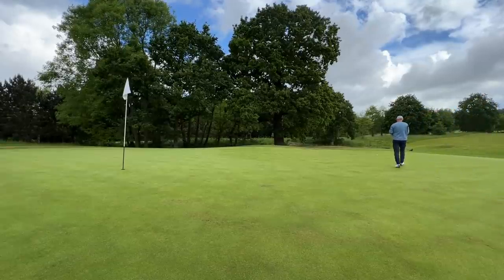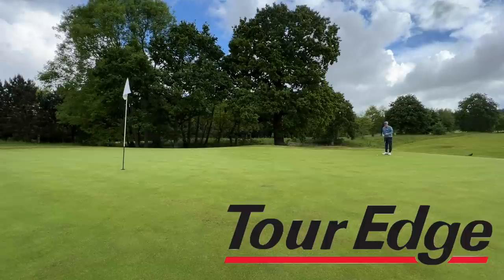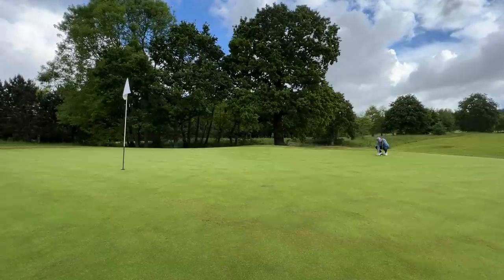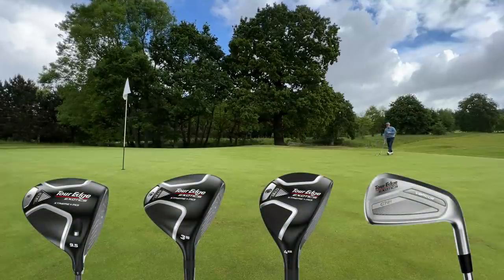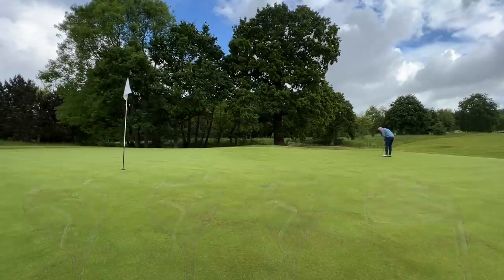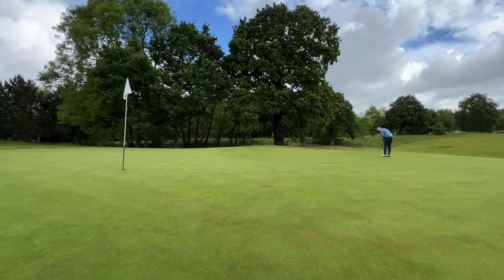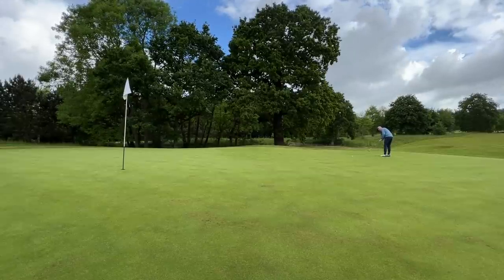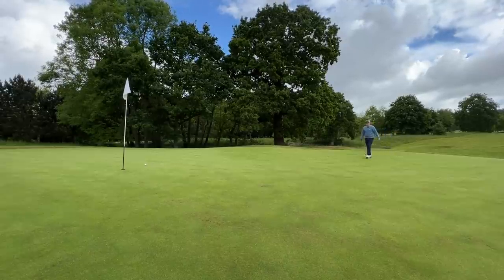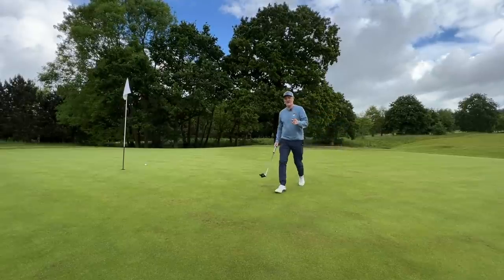The club in question — or more importantly, the brand in question — is Tour Edge. I have seen so many good reports about how good this brand is in terms of what they make right throughout the range. I've got an interesting club with me today. Let's see if two hybrids from the fairway and a birdie putt to start the day — roll out ball, roll out. Decent pace, decent start. Tour Edge, just how good are these golf clubs you've been telling me about?